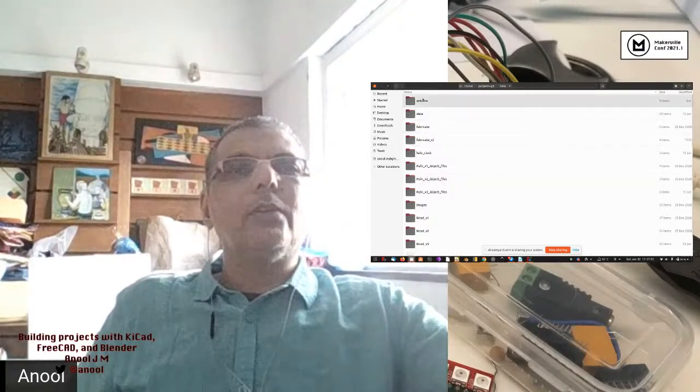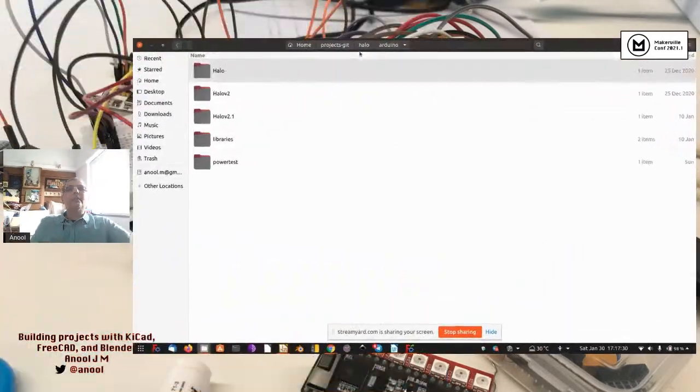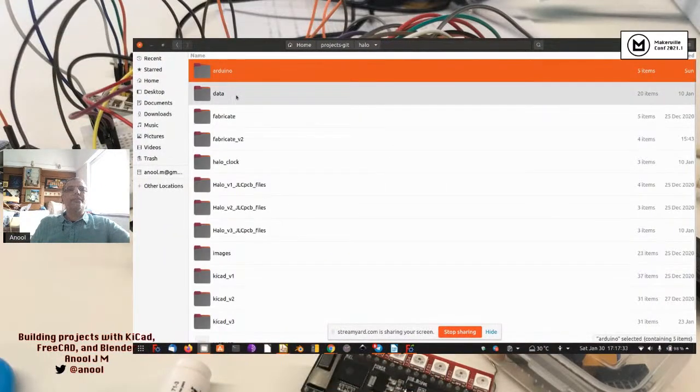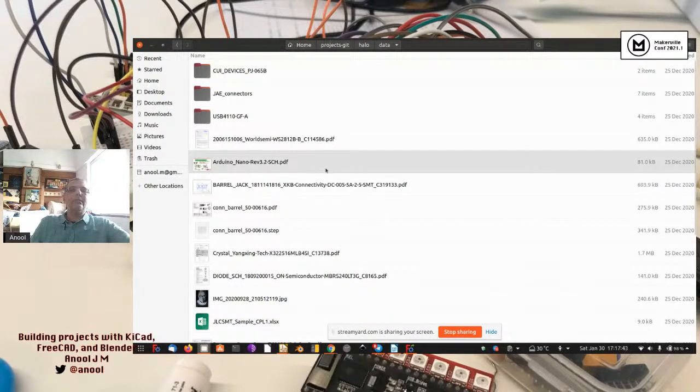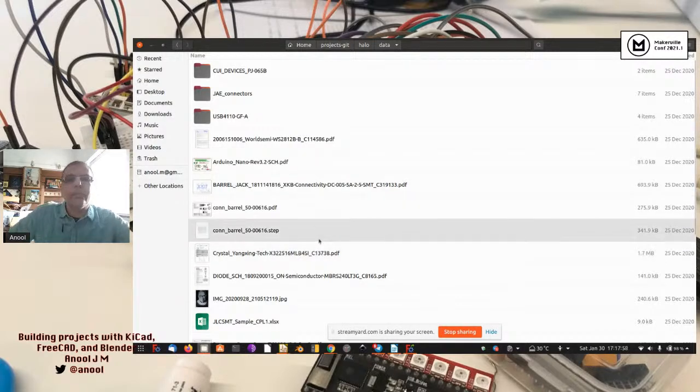So I obviously have an Arduino directory for my project because that's where the code is stored. The other important folder I like to have or add is what's known as data. This is where I dump all of the data sheets, even if I already use them in some other projects. The reason being, if someone forks and clones my repo, they have all of the data sheets available with them for the important parts that I use. Might not be for each and every part or component.